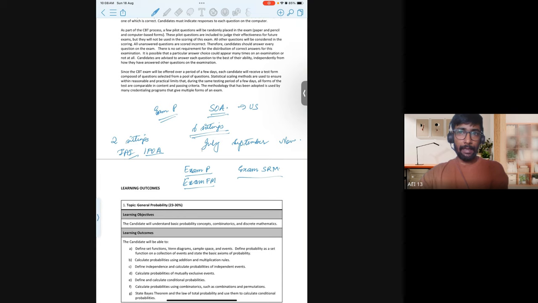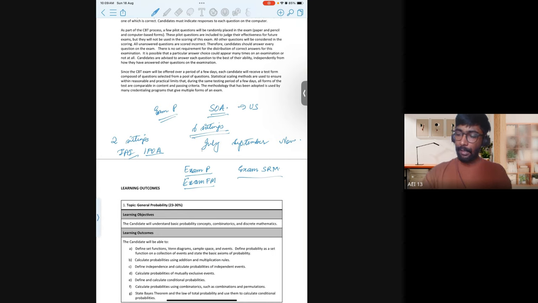And curriculum wise, I would say the SOA syllabus, the curriculum, is more evolving. It's faster evolving than IFOA or II. II is exactly following the curriculum that IFOA has, right? Are you aware of this? II doesn't really have its own curriculum. Just that they are an independent institute conducting exams independently, but the material is exactly the same.